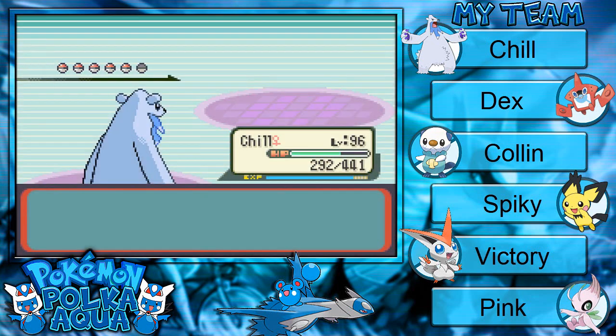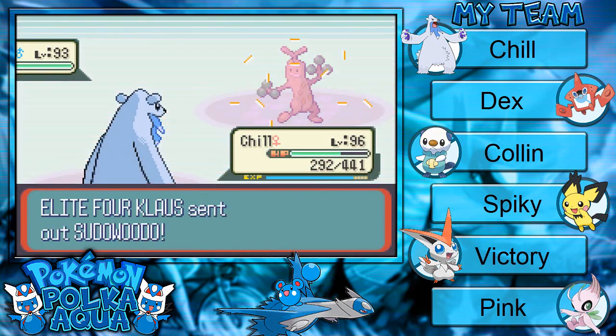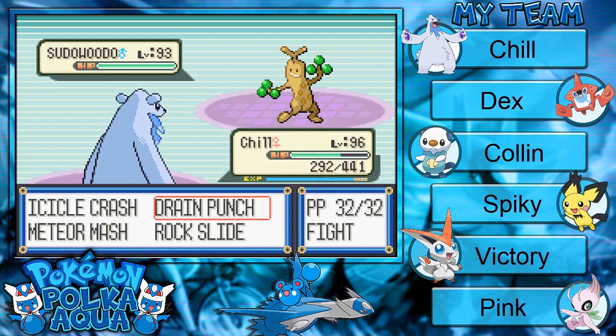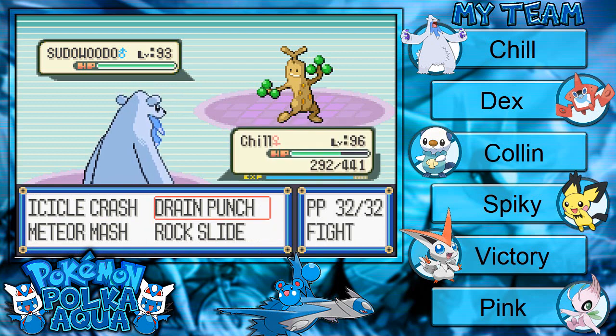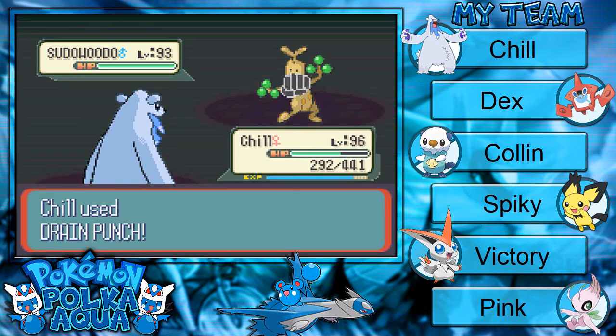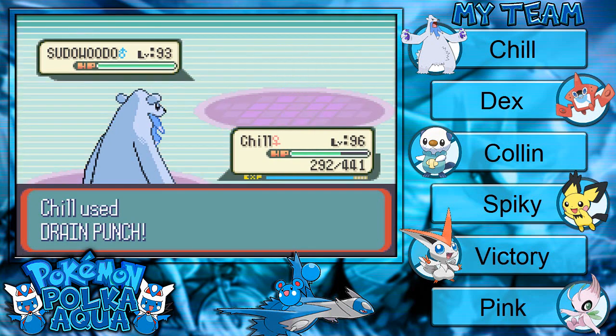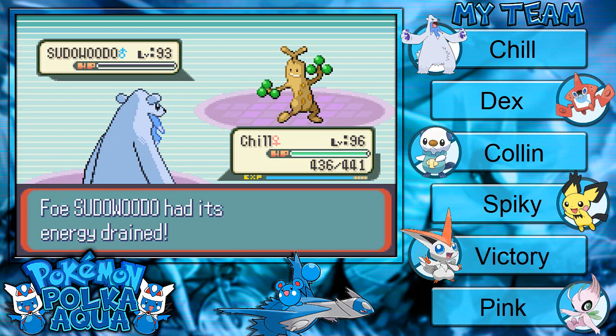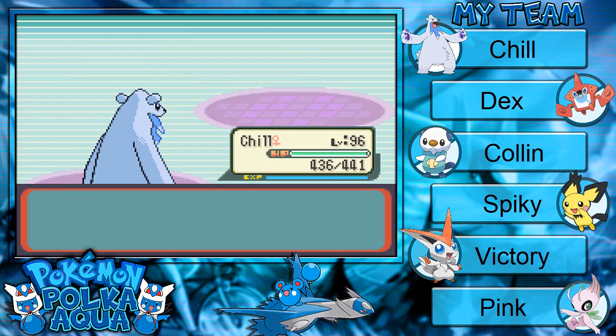Might as well stand and Drain Punch. Sudowoodo is rock and fighting in this game. Or do I Meteor Mash? I'm just gonna Drain Punch. It's STAB. Really no reason not to. They're pretty much the same base power, because Drain Punch with STAB would be the same base power as Meteor Mash itself. But this way we're gonna heal up a little bit, just in case I want to switch out Chill. Plus we're not guaranteed to get the attack boost.